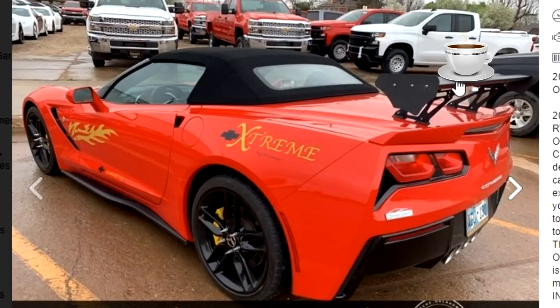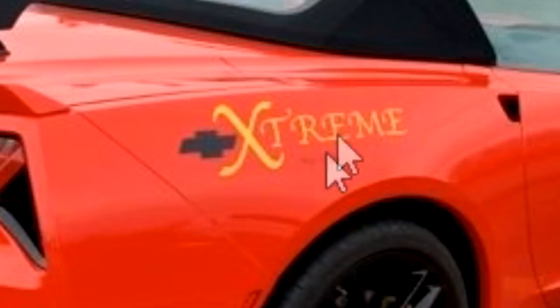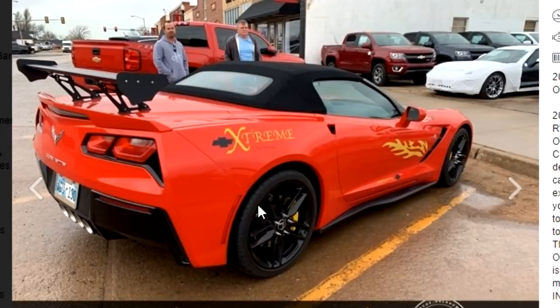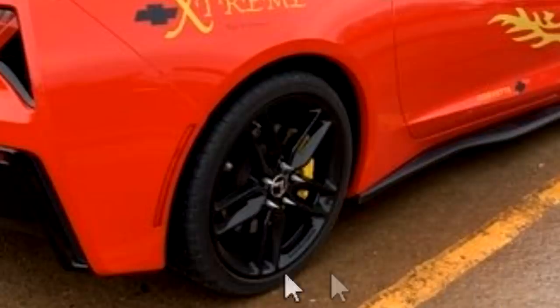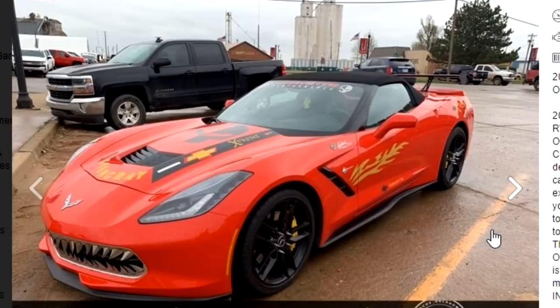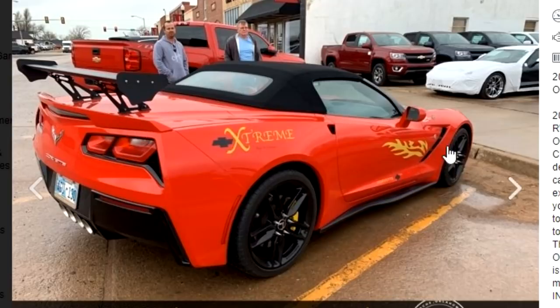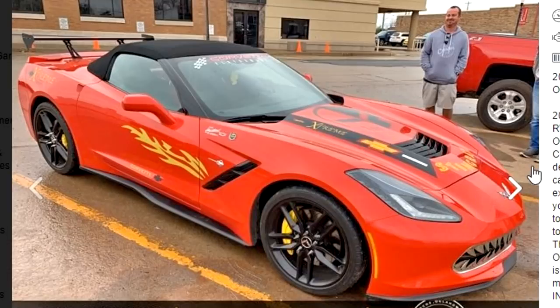You can set your coffee cups on it while you're at cars and coffee, put your food there — it's a multifunctional wing. That badge says 'Extreme' again on the rear quarter panel, letting everyone know his lifestyle is absolutely chaotic. He's got some ancient Rome spiky lug nuts trying to defend anyone who comes near his wheels. A lot of this would be easily removed — say you buy this car, a lot of it is just stickers and stuff — but that wing is permanently gonna leave holes in your trunk. It's absolutely useless. It's like the cracked-out ZR1 — someone that wants the ZR1 but can't afford it.